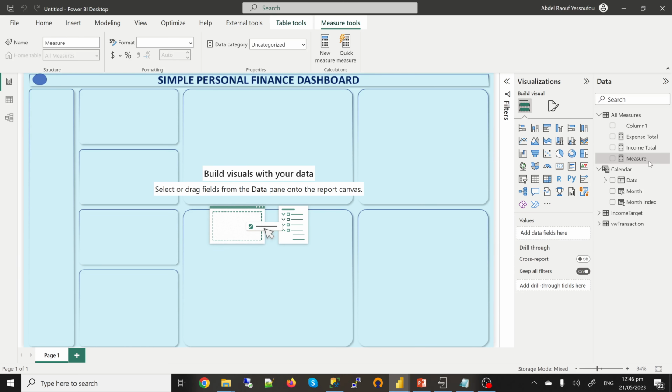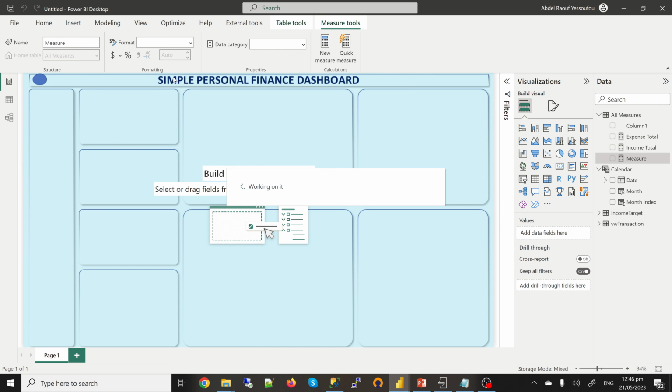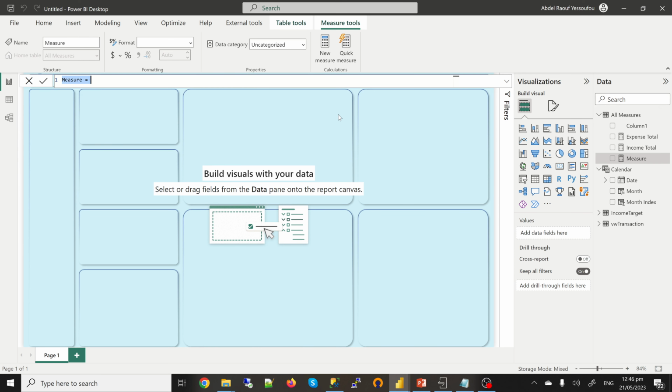Why is it not coming? New measure. So balance is equal to... maybe balance is a reserved word.